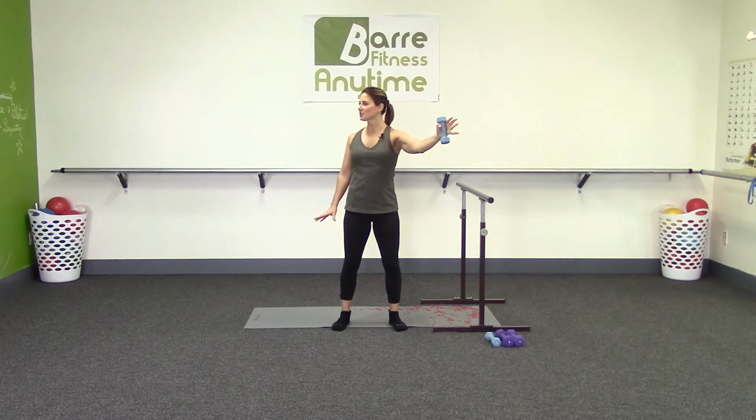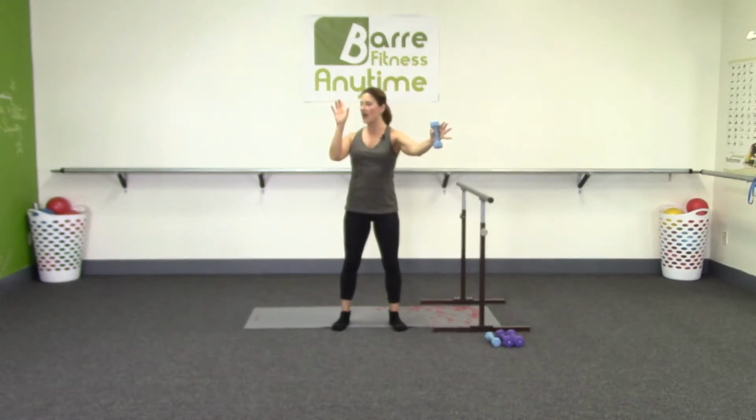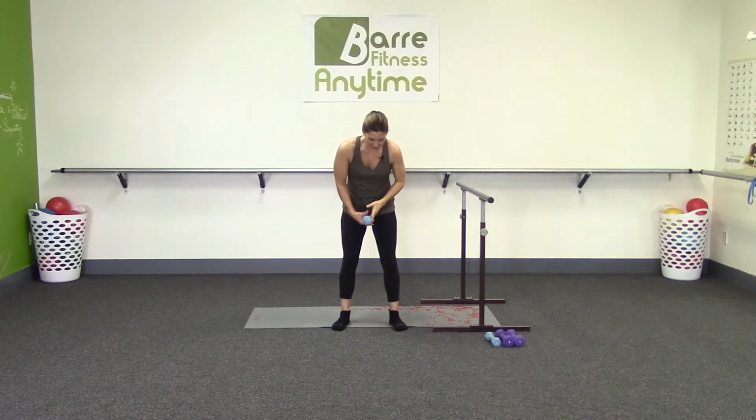If you have any issues with your shoulders at all, you can do this with one pound weights. It doesn't have to be threes. And come center. Twist away, pull that core in and center. We're just rotating through the torso, and then come back straight. Through the torso, I love it. Two more, twist away. And then come center, one more. Twist away, and then come center, and then let it go.